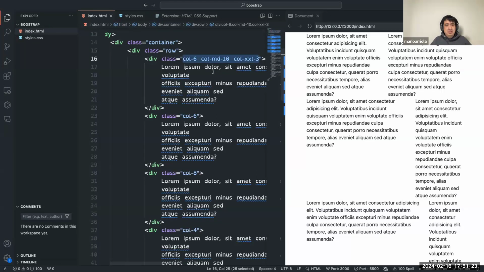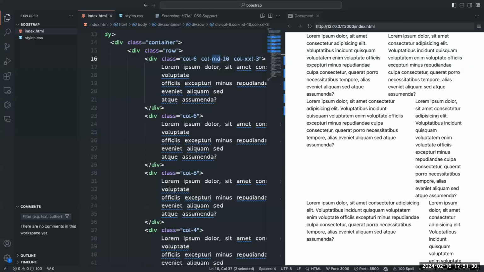What does that mean? I didn't get it. Col medium, what does it mean? Medium is the size, right? Yes, but you didn't check the chat. Yes, I did, but I didn't get what it means. Like the col after the max size of this medium, it's going to be 10, or how does it work?